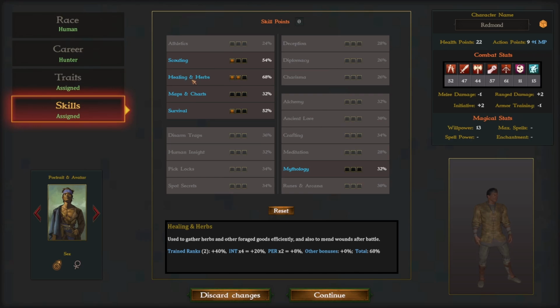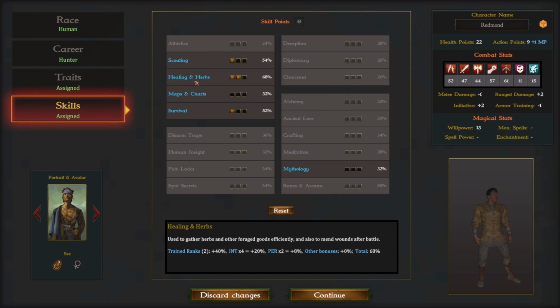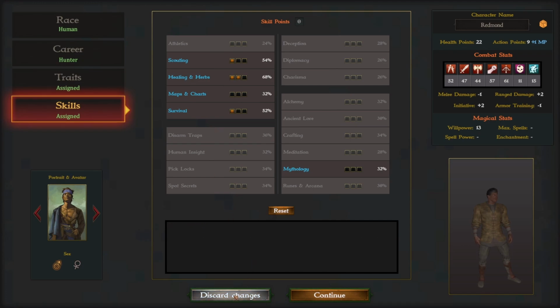Now, I'll show that when we get to the actual beach, but when you pick up some items, the ability to get anything good out of those items is based off some of these skills. So if I go to pick up a flower or something, it'll show in the bottom right corner that it's using healing and herbs, and it's rolling based off this healing and herbs whether or not I get anything out of that roll.